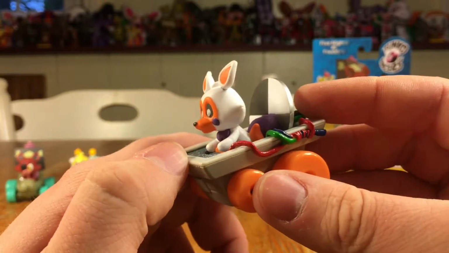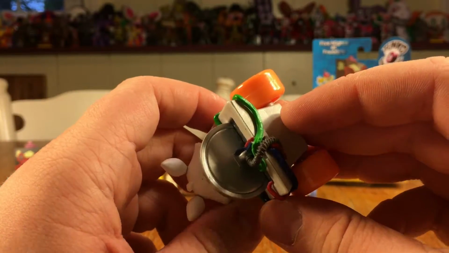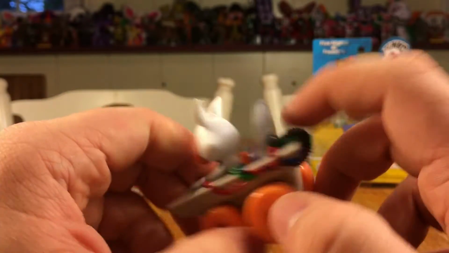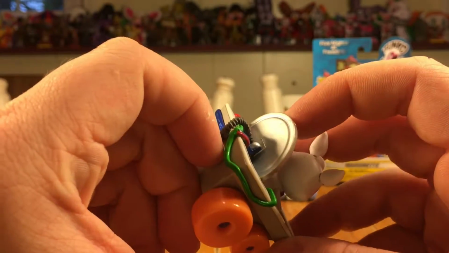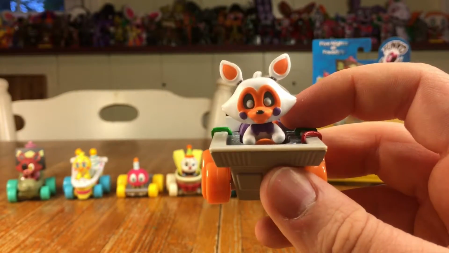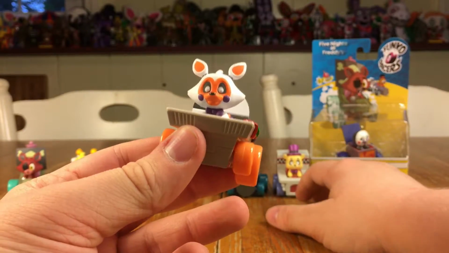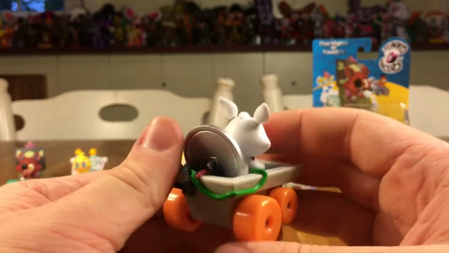Next up, Lolbit. Alright, now that I've seen Lolbit up close, I actually am really liking it because of these wires that she has got in the back. It makes it a lot more intricate and detailed. But she's riding in her TV with her little please stand by circle behind her, and I'm going to be calling him, her, that's weird to say. I'm going to be calling Lolbit a her because that's what was determined from the polls that I did a little bit ago on FNAF Alerts.